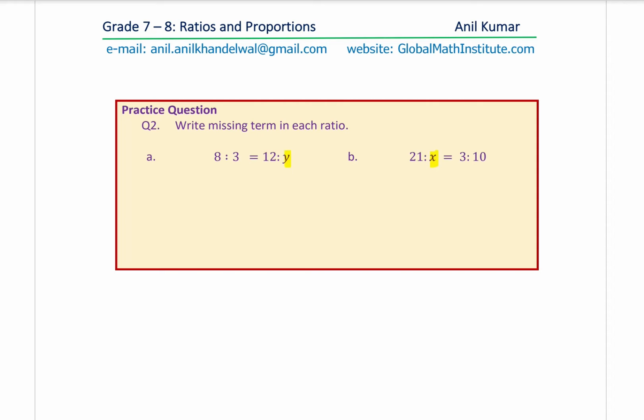So since we have this term, we have to find the relation between 12 and 18. So we have to get a smaller number, right? But in this case, we need to find y. So rather, we have to see how we go from 8 to 12. Since we need to find y, which will come from 3 times the same scale factor. So to find the scale factor, what am I going to do? I will divide 12 by 8, right?